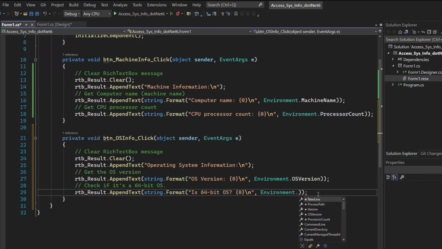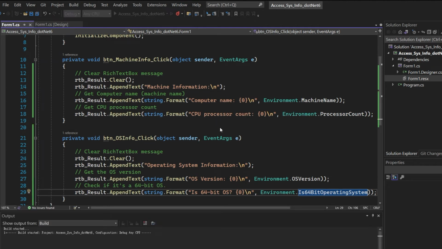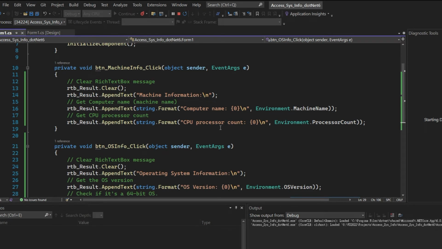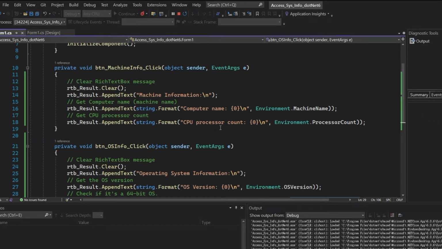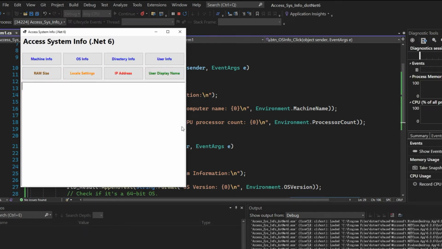And change it to Environment.Is64BitOperatingSystem. It will return a true or false value. Okay, click on OS info. Yep, I have a Windows NT 10.0 and it's true, it's a 64-bit OS.